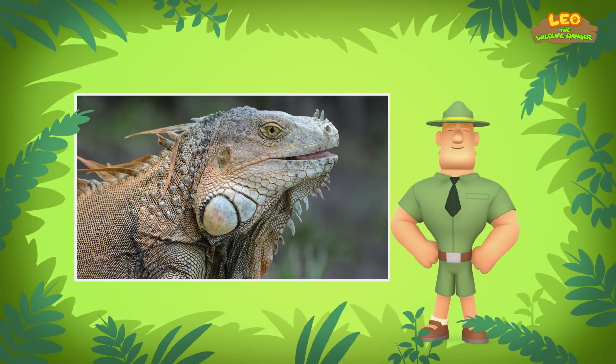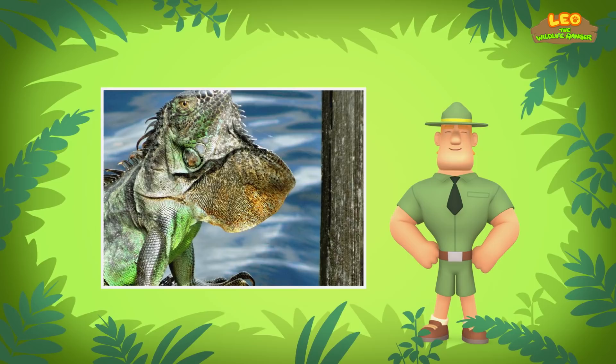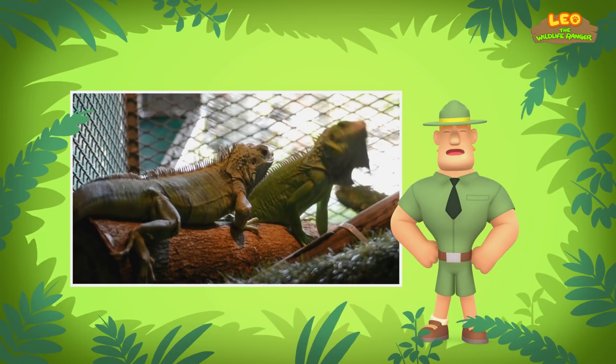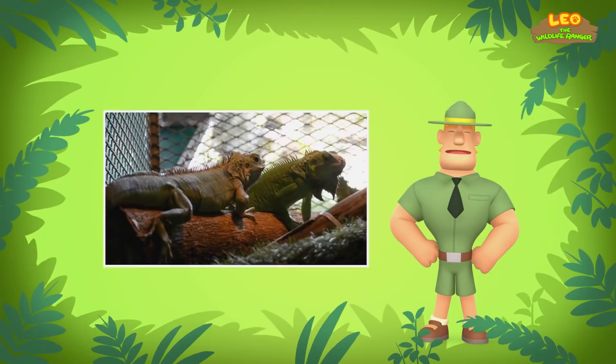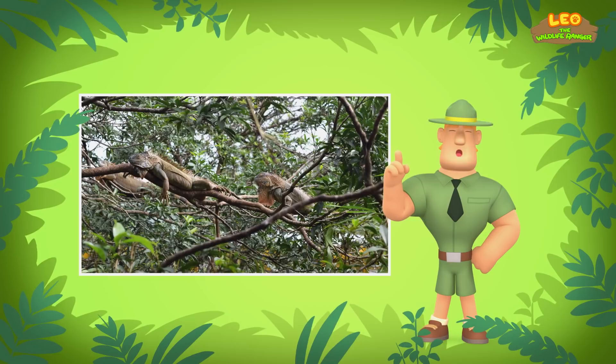What happens when green iguanas encounter their predators? Green iguanas can put up a good fight with their long tails, sharp teeth, and spines on their bodies. Their dewlaps can be raised to make themselves look bigger, too. Unfortunately, green iguanas face other threats. People like to keep them as pets, but most people don't know how to take proper care of them. Many iguanas in captivity die within a year due to a lack of sunlight or proper food. The green iguana belongs on branches high up in the trees, where it can receive enough sunlight and find food.